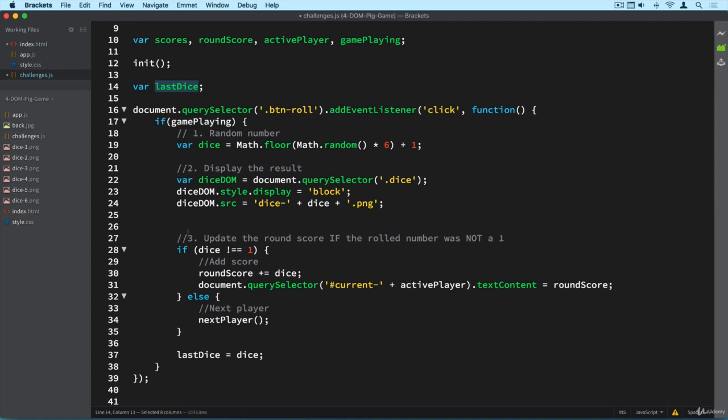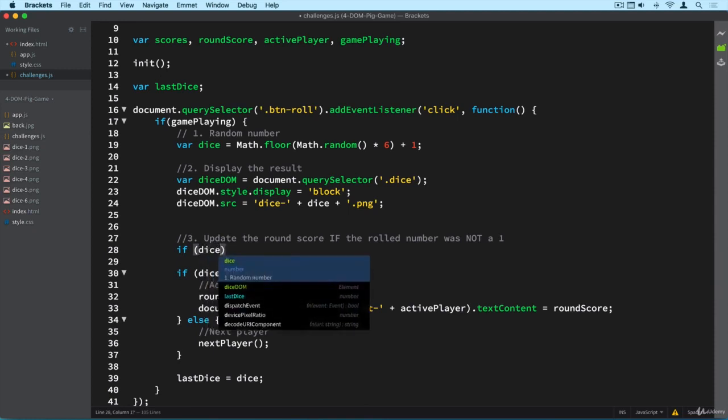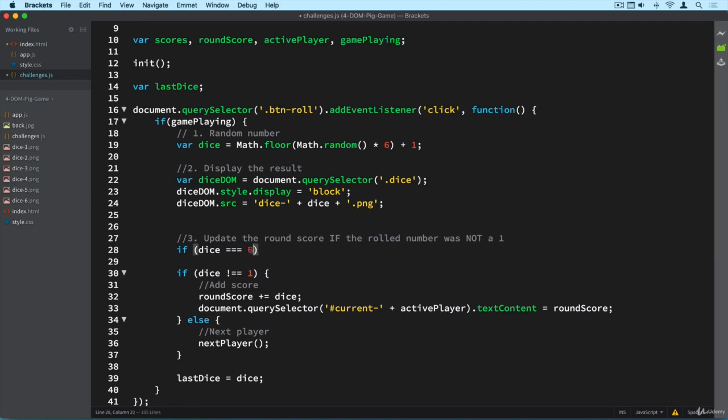And that's because now, down here in our if-else statement, we are going to add another condition. We want the player to lose his score when the current value and the last dice value are both a 6. So how do we do that? The dice must be 6, and now the Boolean operators are back.